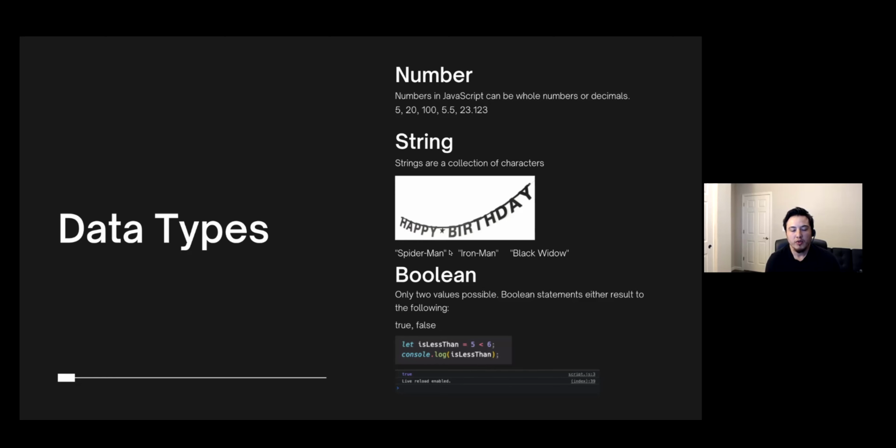Now, one thing I wanted to mention is in JavaScript, you can use double quotes or single quotes. And I know some people ask, well, which one should I choose? And the answer is it's preference. Whatever you like to use the best, you can use it. The one thing that I ask is just make sure that you're consistent. So if you're going to use double quotes, try not to use single quotes, right? Try to make it all the same. And you can't use both to enclose one word. If you use a double quote on this side and a single quote on the other side, JavaScript's not going to like it, and it's going to throw you an error.